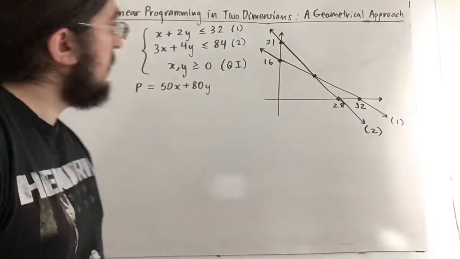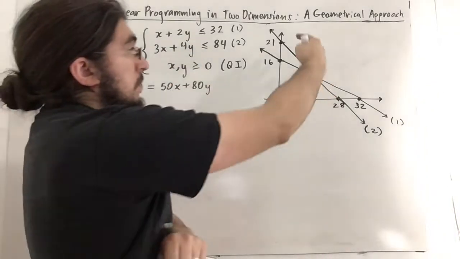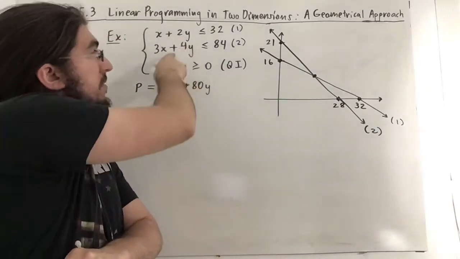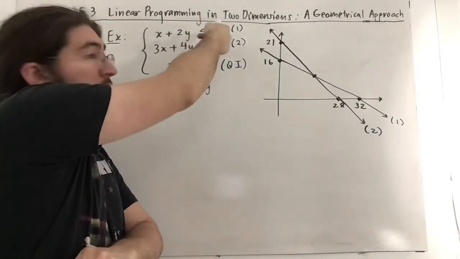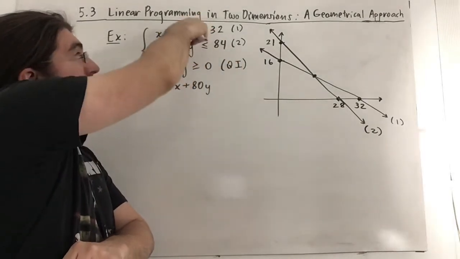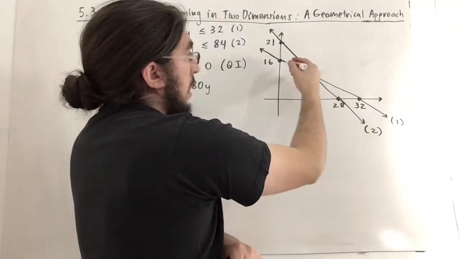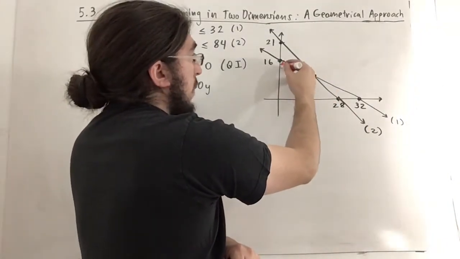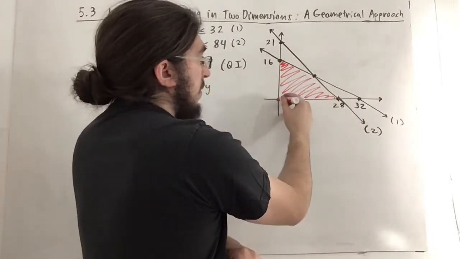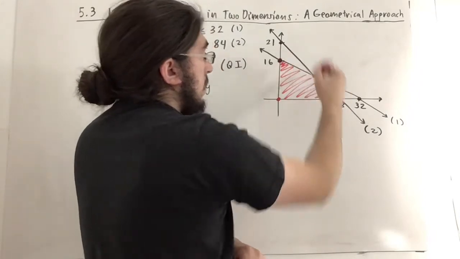Also notice these inequalities are each less than, so we're going to shade below. And remember also from the previous section, if there was a negative in front of this y, then the sign would flip when you get y by itself. Since these are both positive and they're less than, that means we shade below the line. Below each of these lines will correspond to this feasible region. And we have 4 corresponding corner points. Okay?